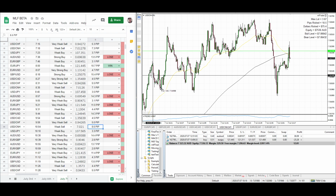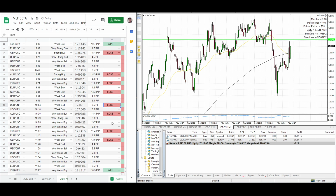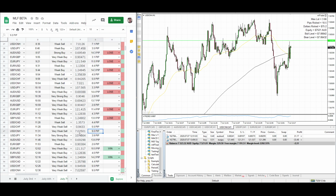So because of the volatility, even though that was a good trade, we're not looking for enough. And I really hate that, because I've noticed a similar result over the last couple of weeks that I've been monitoring the USD CNH. Its predictions are good, and it does go in the direction that it's predicting, but because it's not predicting a high enough move, or it's not giving the trade enough room to breathe, even though after an hour it is finding its way to the result, we end up losing the trades due to just being stopped out. So that's annoying. That's really frustrating. Which could be interpreted as not choosing its entries correctly as well.